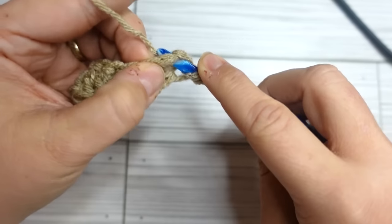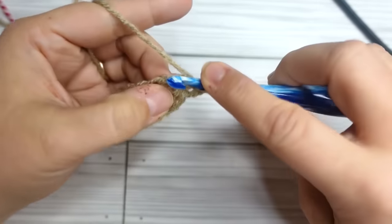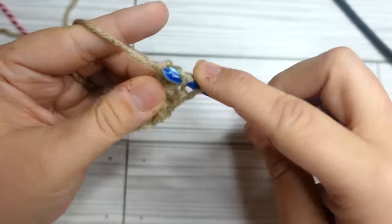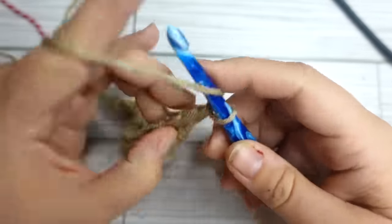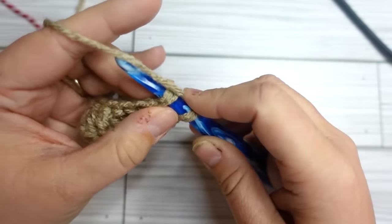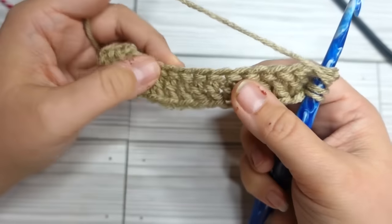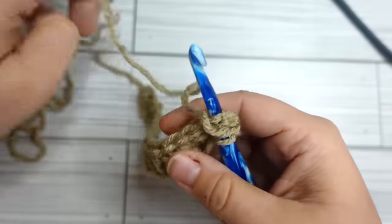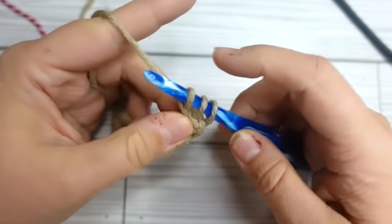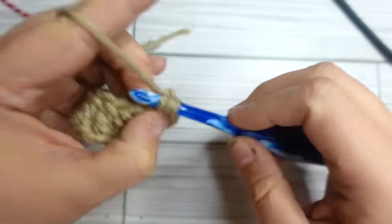So we're just going to, whoops, I went in the wrong part of the stitch. Don't forget your chain before you finish the double crochet. I just like doing this because it gives a little bit more stretch down here. Whereas if you chain and then do the double crochet, there's not as much stretch here and it can be kind of stiff. So that's why we're doing this stitch instead of chain and then double crochet, because it does give it more stretch than if you're just chaining.